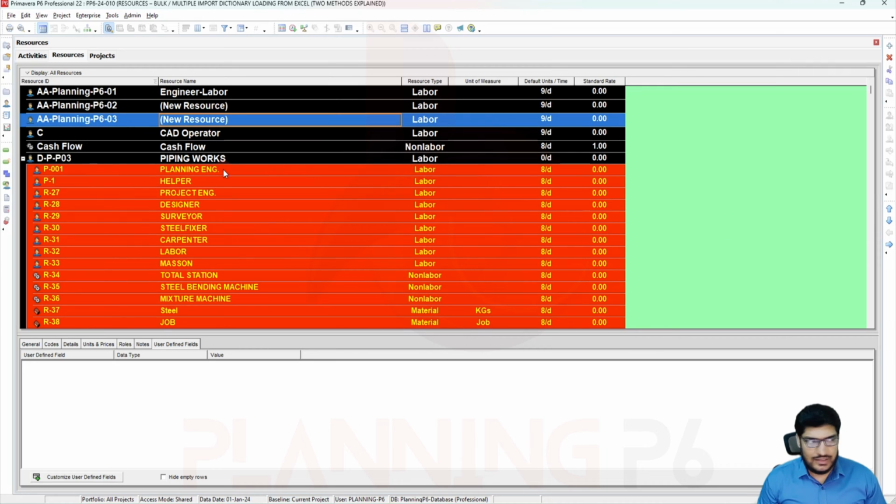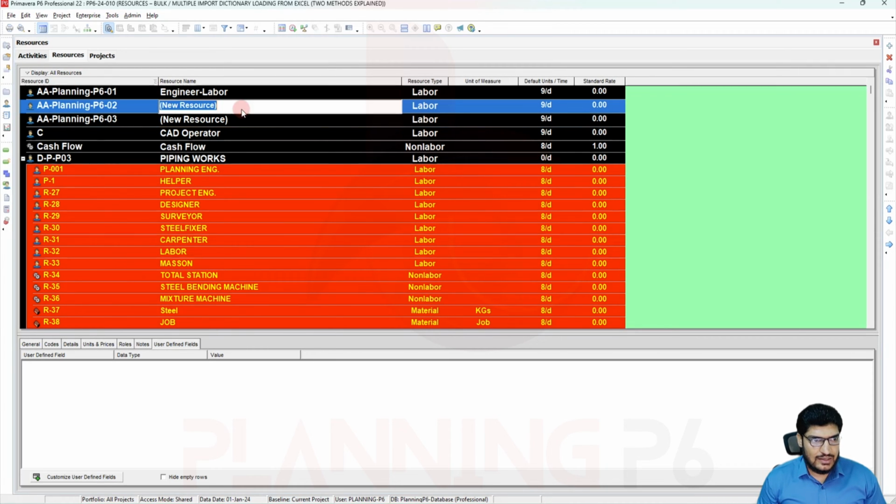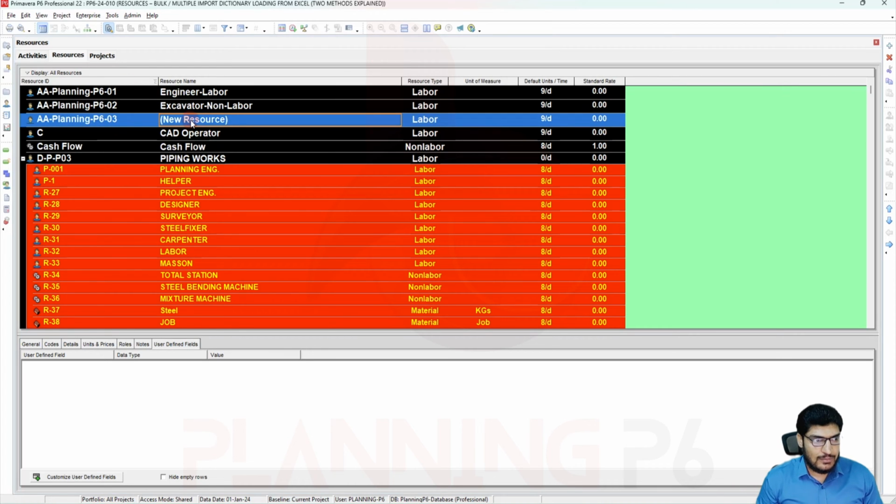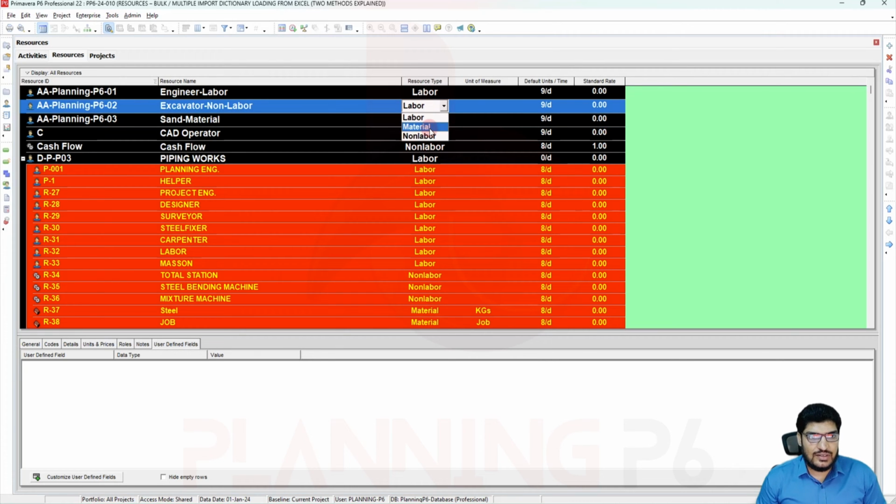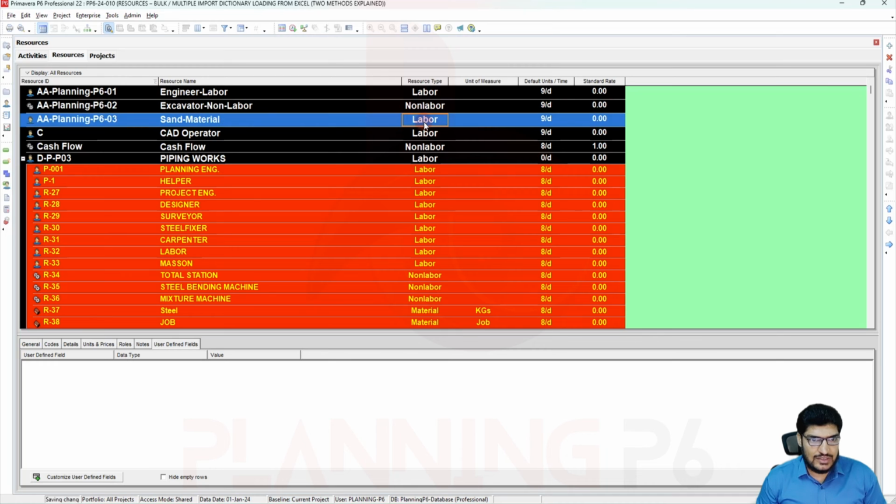Okay, I will move it back to the level 1 category, and here I will just write, for example, excavator or whatever you can write. This is just for understanding. I'm writing excavator, labor, non-labor, and equipment like that. Non-labor, and this one we can just write here sand, and material. Okay, here we will select the category, this is non-labor and this one is material resource. We will say here, okay, yes, I want that one.